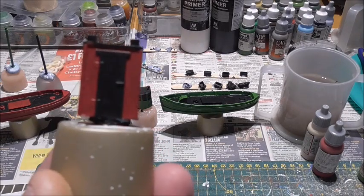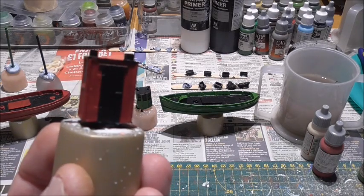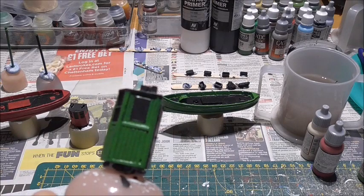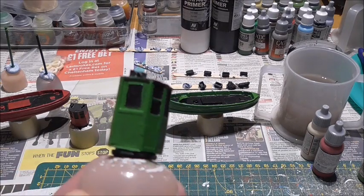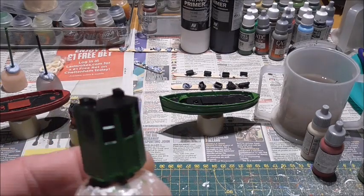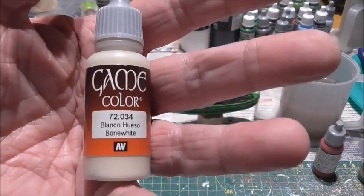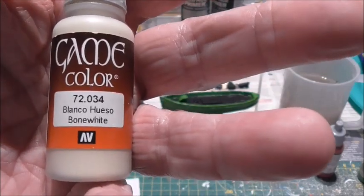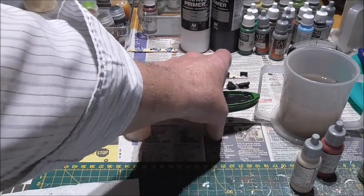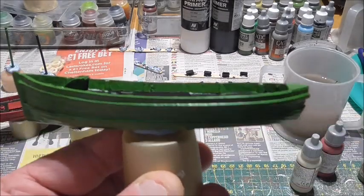I must remember to put some brass or steel hinges and a door handle on these models. The green one - not too bad. The red one I'm going to leave with a black roof to keep with the red and black flavour, but this one I'm going to try the bone white - it might work, it might not. If it doesn't it doesn't matter, it'll do as an undercoat for whatever next colour I choose. I'm going to put that on the roof of the wheelhouse.